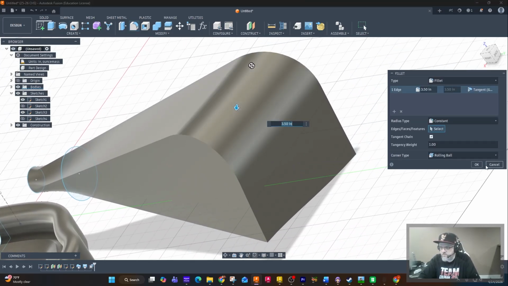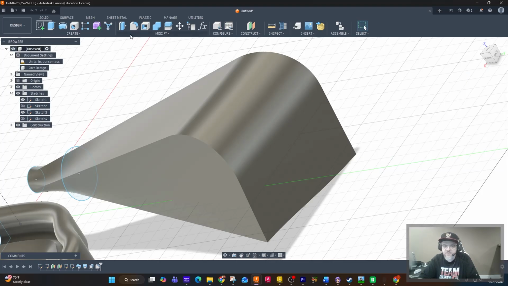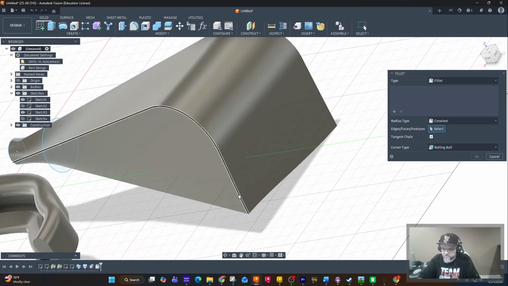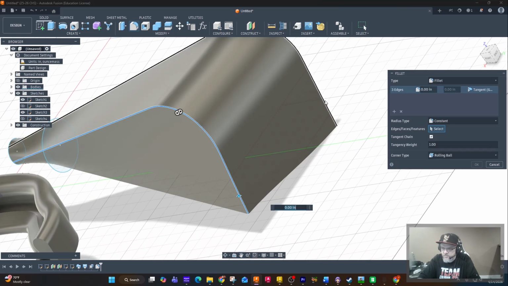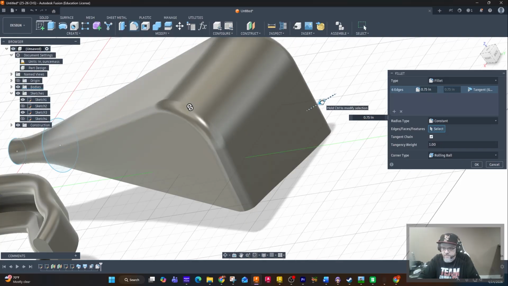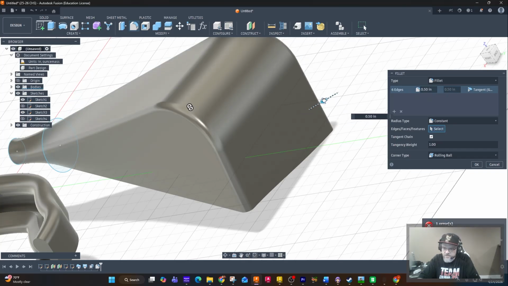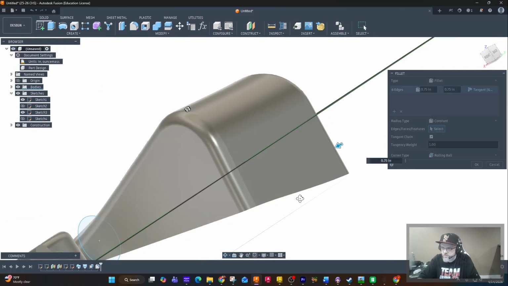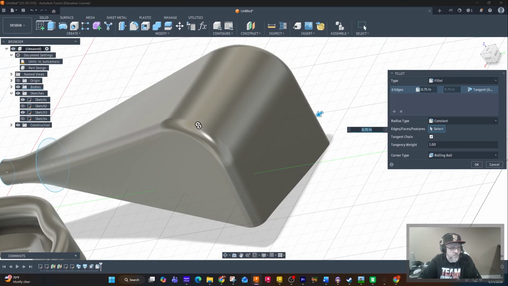You can actually go into the fillet tool itself, which is right next to press pull here in the menu. Again, fillet's round. I can fillet multiple edges at the same time. So you notice I've got 2 clicked. It's now telling me 6 edges here. I can curve both those edges. If I go too far, it turns red. That means my fillet is too big and it's now carrying over or cutting itself off somewhere. So just something to watch out for.